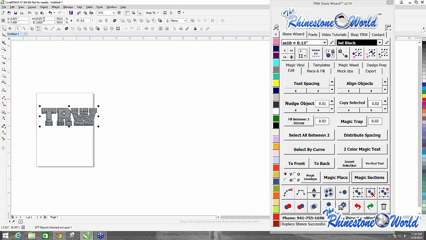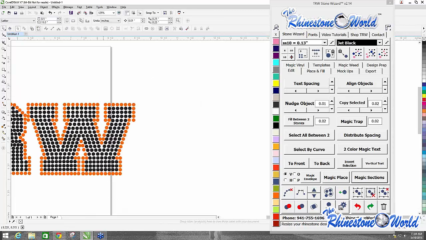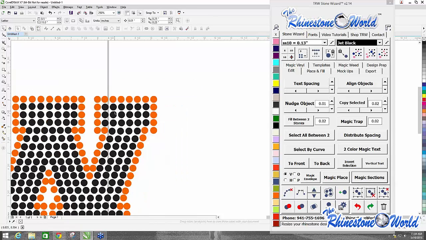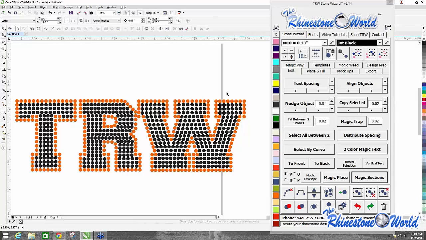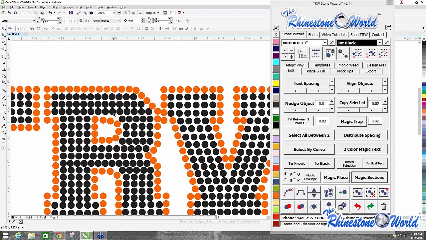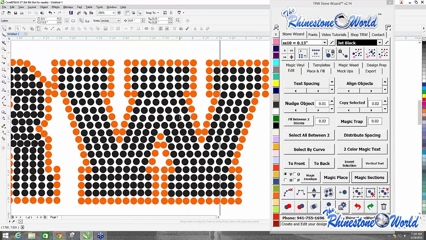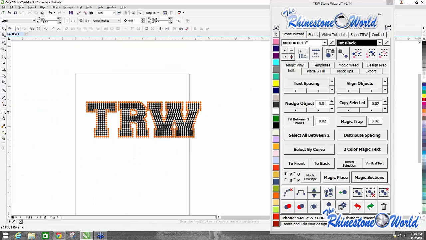And notice I even had to make it an inch bigger. And I can still go a little bit further and then hit replace again. And notice how now my stones are a little bit further apart. So that would be another way to do it if you don't want to go with the recommended settings when you want to replace it with the stones that are in there already. It's a little bit tedious to spread them and figure out the perfect spacing, but that's one way you can do it.